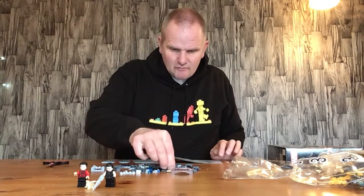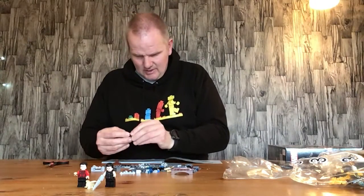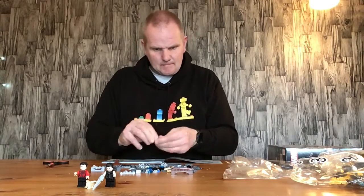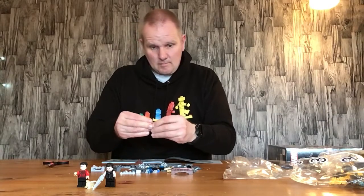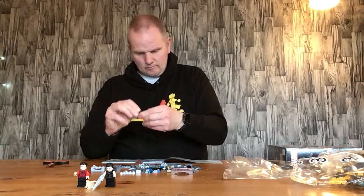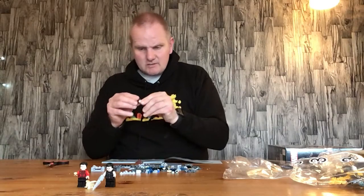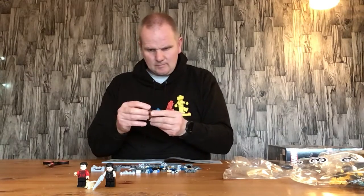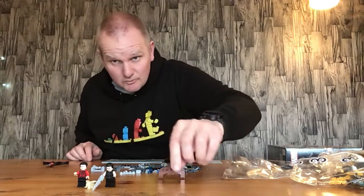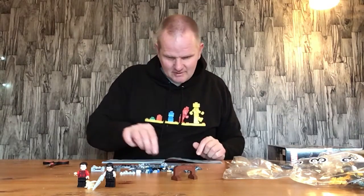And we have 4 of the brown cheese pieces, like 4 of those. They go on each side like that, and they go on as legs. Like so, and there's the weapons rack. We've got to put some weapons in it now.